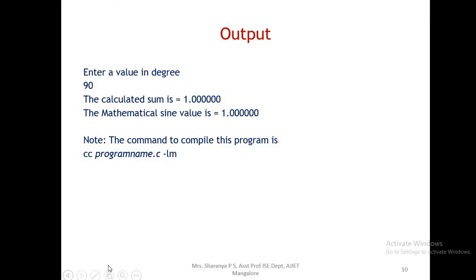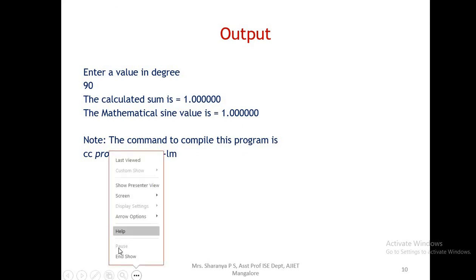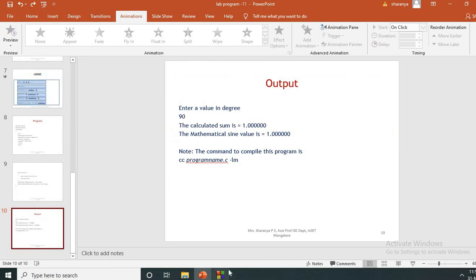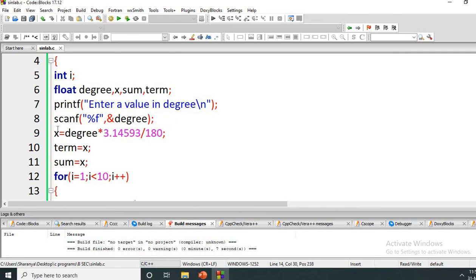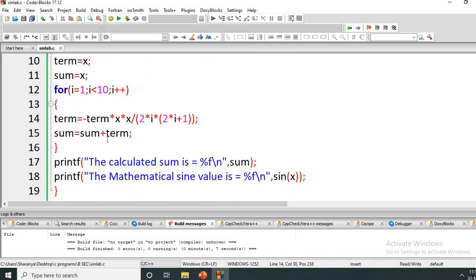If we show the execution of this and observe the output here, this is the same program that I discussed just now. Whatever number is given needs to be converted to degrees, and after that it needs to find the x value, that is degree into 3.14 divided by 180, and it runs the for loop. With that it will find the corresponding term value and keep adding it to the sum variable here.